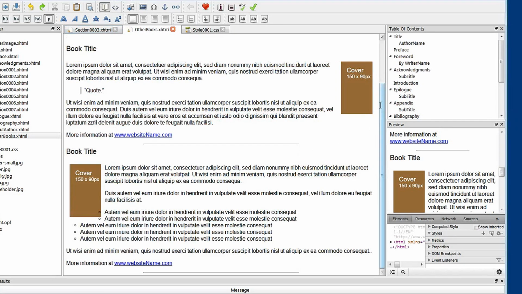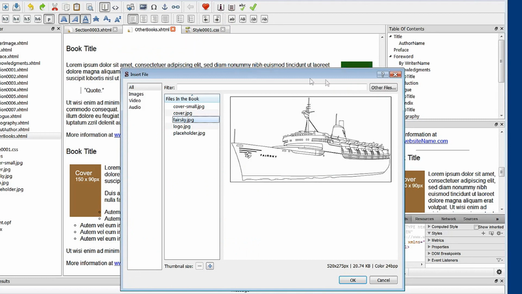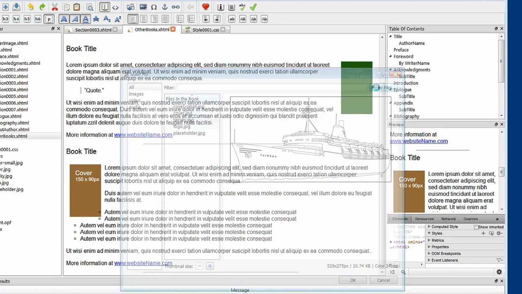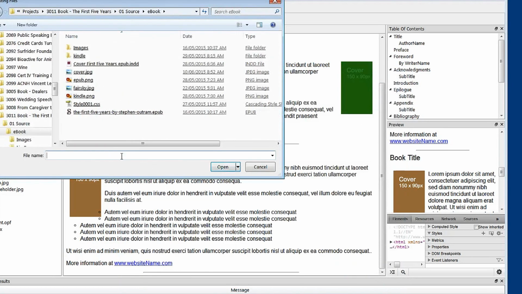So let's change this image cover to be a proper cover and replace the placeholder image that's there. So simply going to click and drag a little bit, a few millimeters, and let go. I'm going to come up here to insert file, click it. I'm going to go and find a book image, a pre-prepared one.